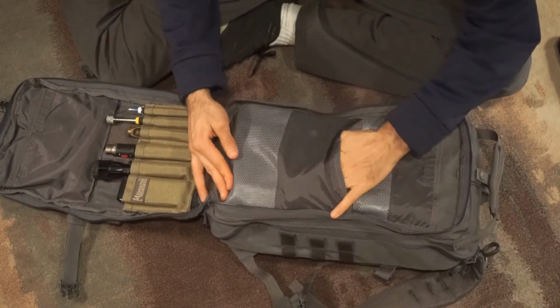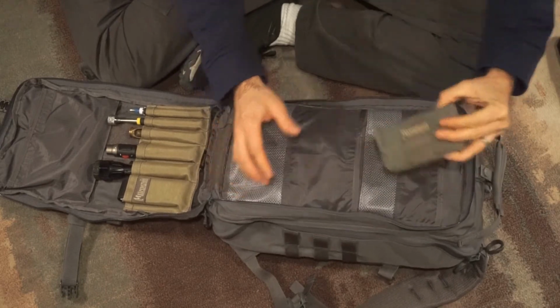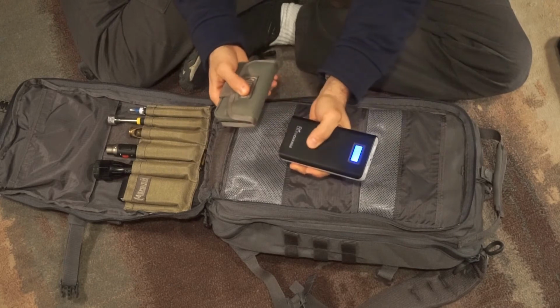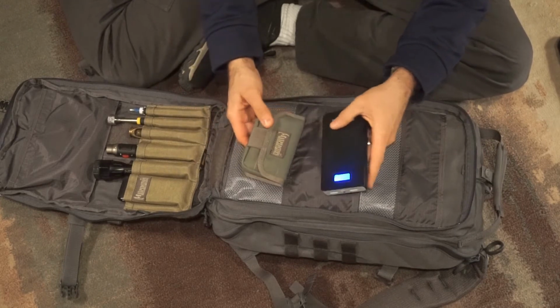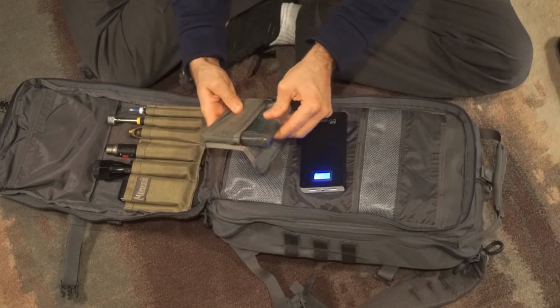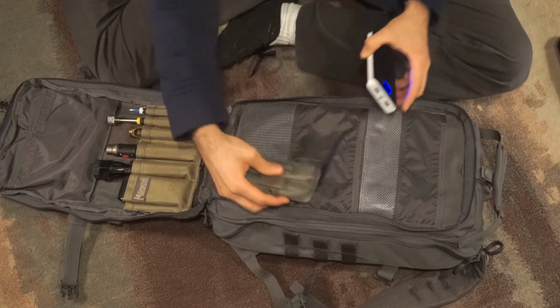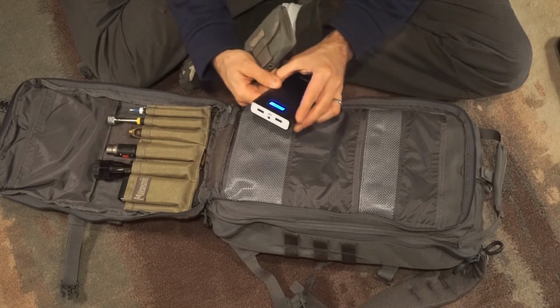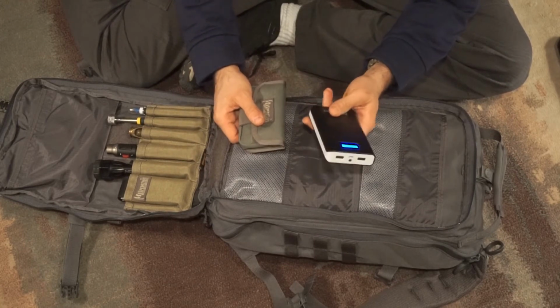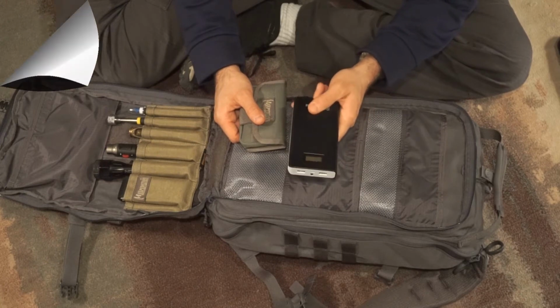In this next pouch here, I basically just carry my backup spare batteries and a little power bank. So for me to have some batteries with me for the different things that I might need is definitely advantageous. I keep them in here so that I can get to them regularly, and in the event that I need to charge any one of my gadgets or my cell phone, I have a little power bank with me.